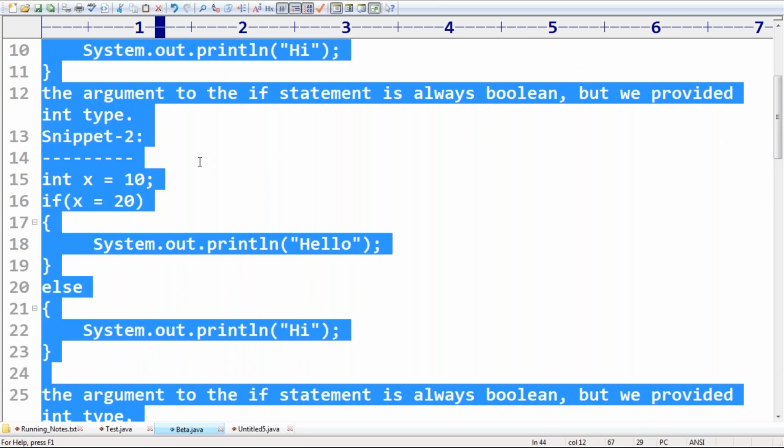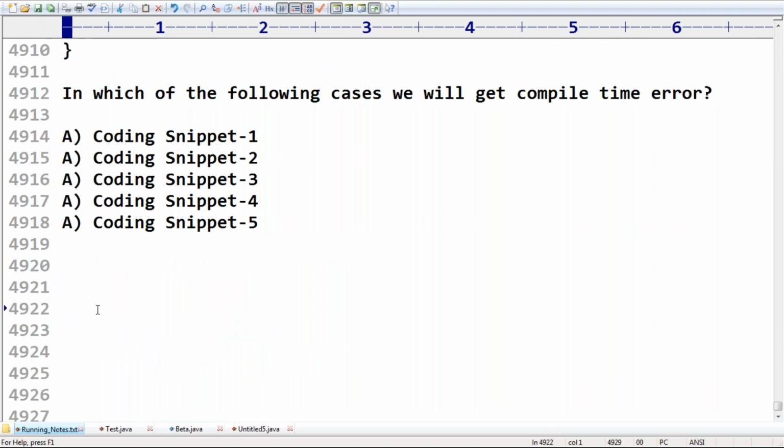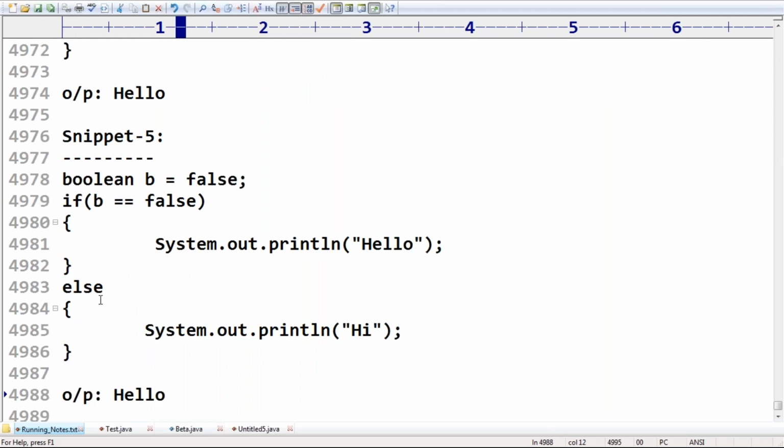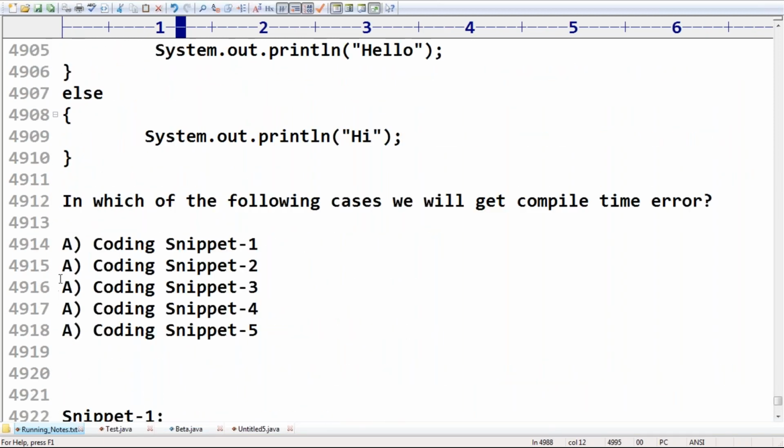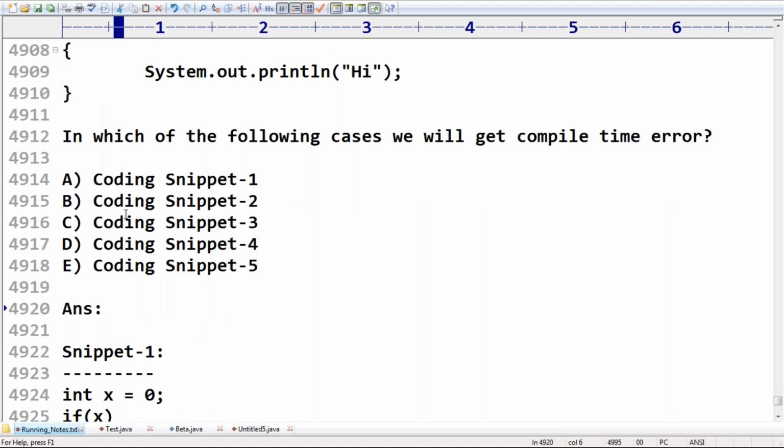Okay, so this is one thing. In which coding snippets will we get the error, sir? Can you please confirm? In which of the following cases will we get the error? A, B, C, D, and then E. A is invalid, we already covered coding snippet 1.